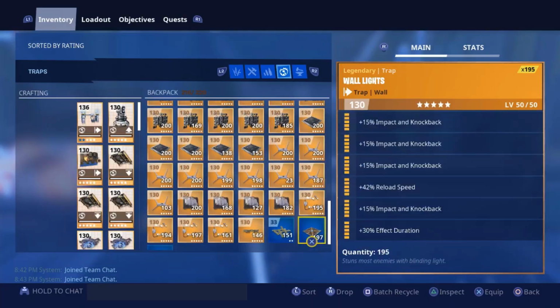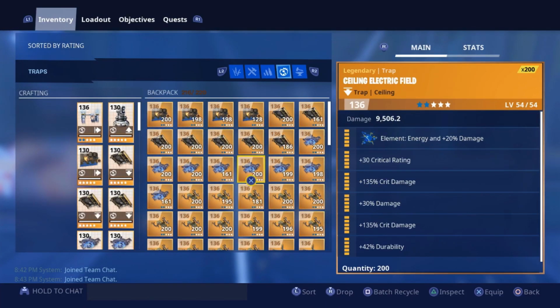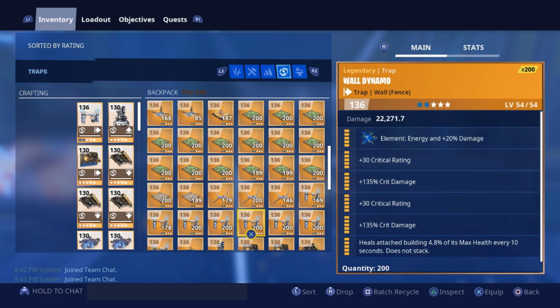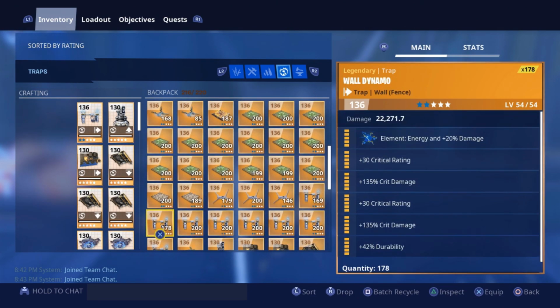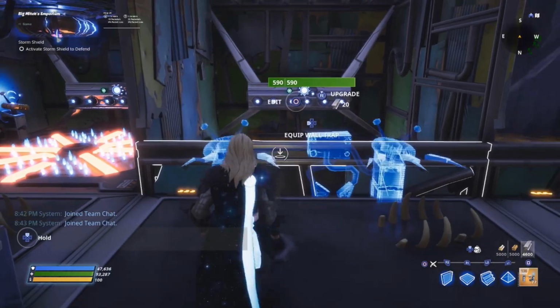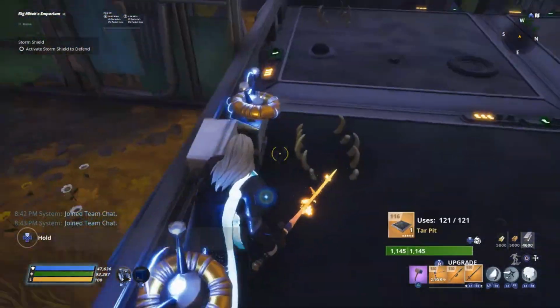We're then going to place a double crit rating, double crit damage wall dynamo. I always call those ceiling dynamos. I have no idea why. They're never on the ceiling. I'm just a bot, I guess.